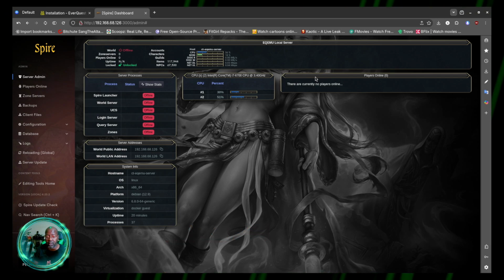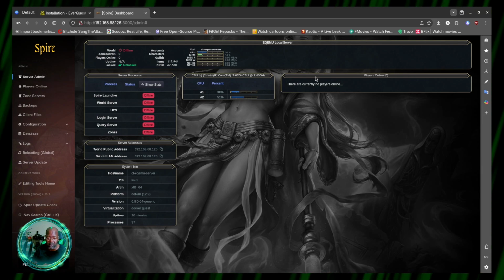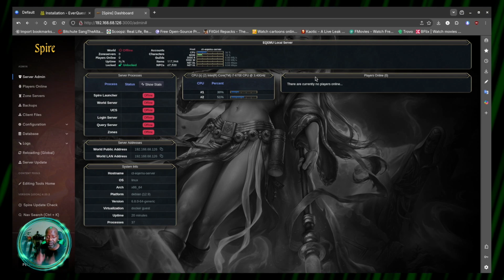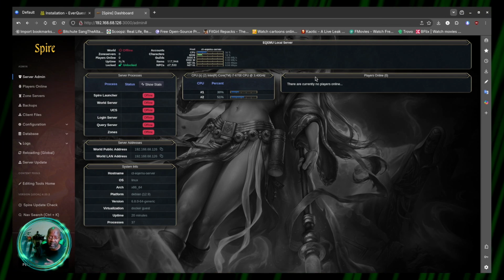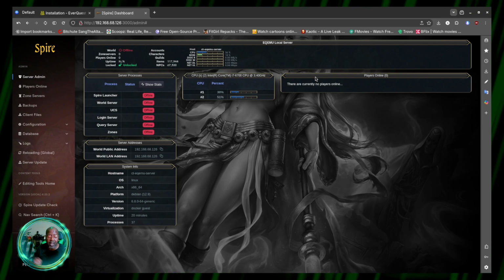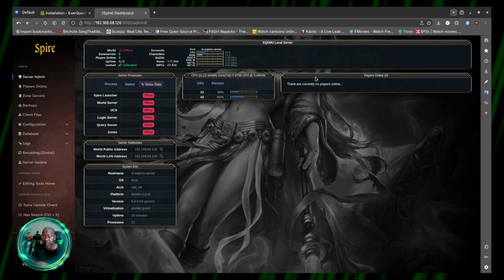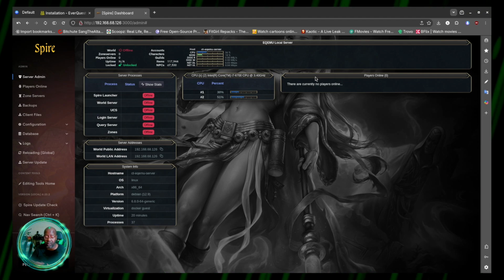I might do a part 2 with the modifications I made and how I did it, and I might do the whole setup for the Maria database, so you can connect to your database for your server. From what I've seen, there's not a lot of features on Spire as far as triggering the holidays and unlocking multiple classes, if you want to do that. I don't know how to do that, but I think most of that stuff is done in the Maria database. But as far as triggering holidays and giving yourself a GM ability, you can see that in my previous video, but I'll do it again for this video.